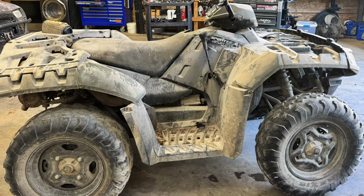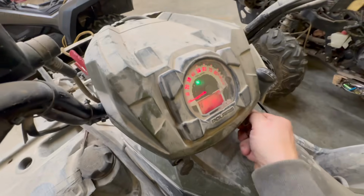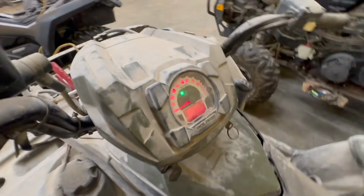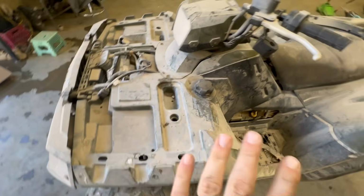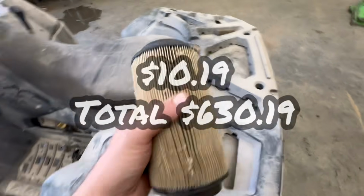What is up, guys? So I bought this 2011 Polaris Sportsman 550 EFI for 600 bucks. Now, believe it or not, all I did was put jumper cables to it and it fired right up. I know for sure this thing needs a bath, bad. Needs racks. Mice got a hold of the air filter. I swapped out the air filter.